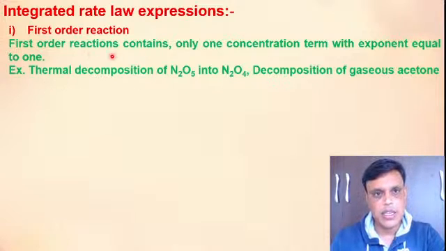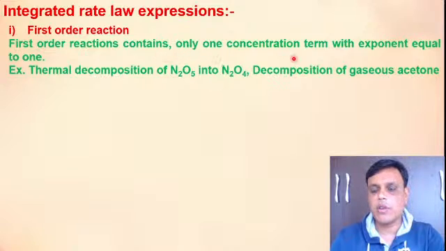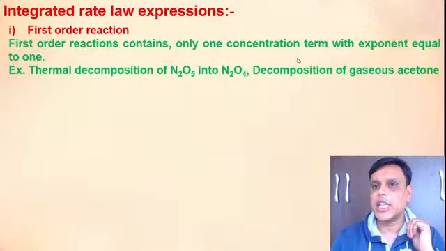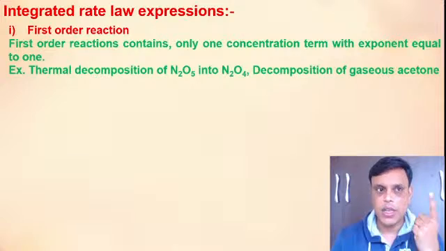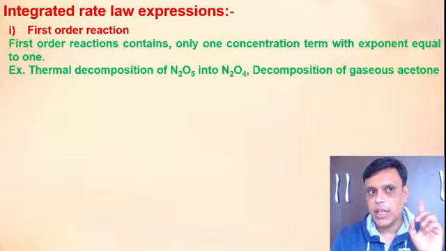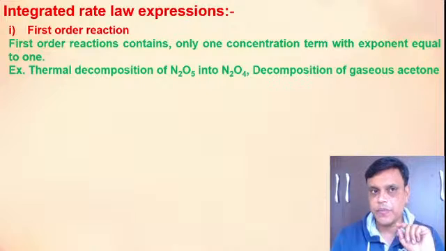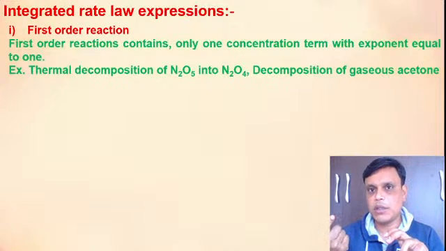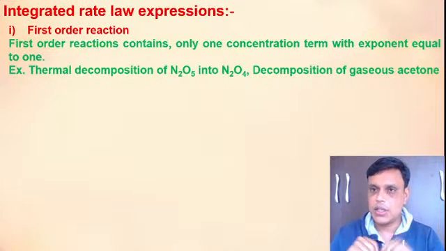You know that the first order reaction contains only one concentration term which has an exponent equal to 1. If the power is 1, then and only then is that reaction a first order reaction. If the power of concentration is 2, then it is a second order reaction. If there is no power, that means 0, then it is a zero order reaction.